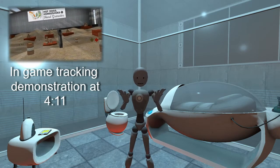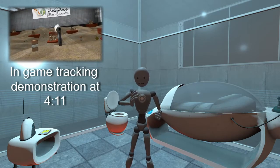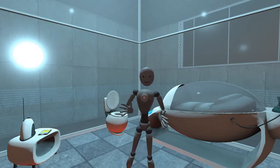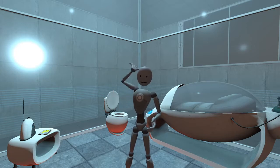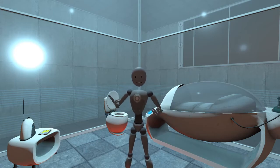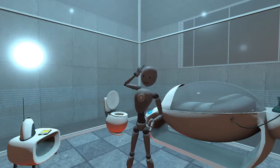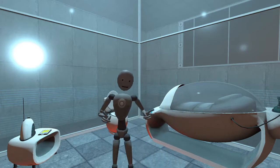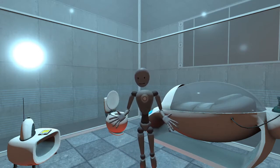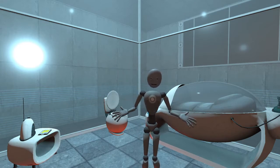When the controllers are within the camera range, they're really accurate — the tracking is like sub-millimeter accuracy. They can also track pretty close to your headset as well. If you need to reach behind you, you can. It has a predictive algorithm, so it'll still track even beyond the camera's sight, as long as you have some movement so it has some tracking data. So for a $400 headset with no external sensors, it tracks pretty much good enough for any VR game.